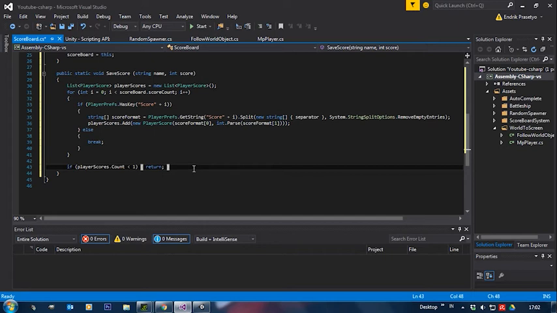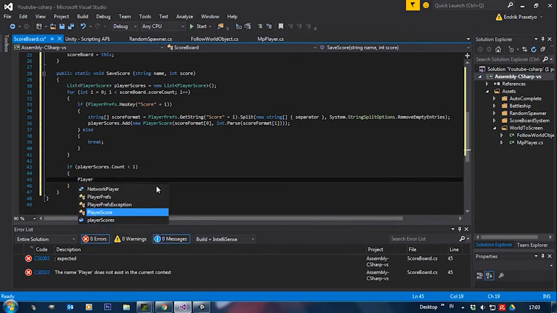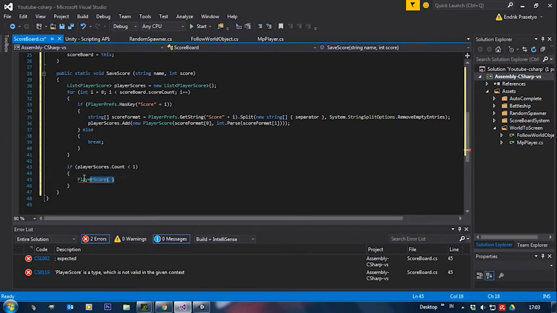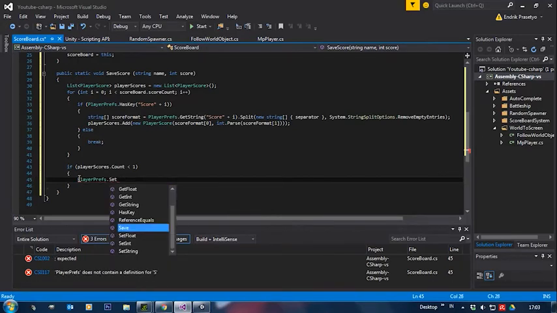So what we are going to do here is, if the playerScores count is 0, then we will save our data directly into PlayerPrefs. PlayerPrefs.SetString.